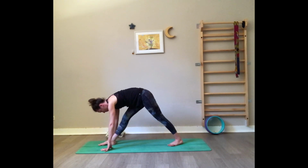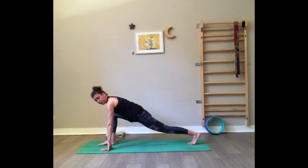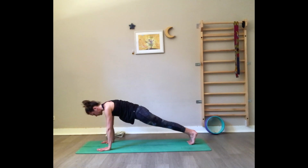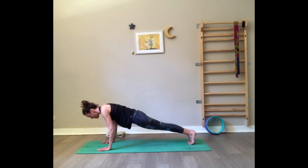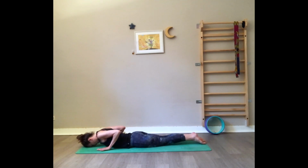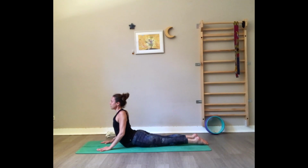Inhale halfway up. Now bend the right knee, slide the left leg off the floor, come into a low lunge. The right foot meets the left foot at the front of the mat. From this high plank, we'll go all the way on the belly. So you can bring the knees on the floor, or you can shift the weight forward, bend the elbows, and go all the way down on the belly. Leave your hands right, release the shoulders. Inhale, peel your chest away from the floor for a cobra.